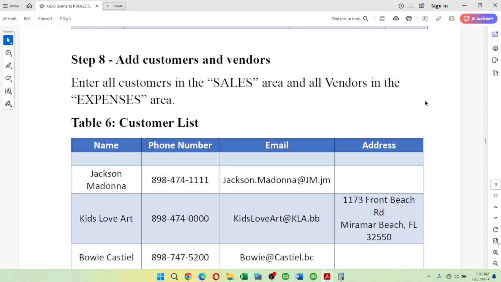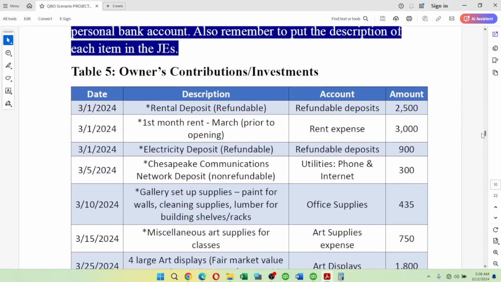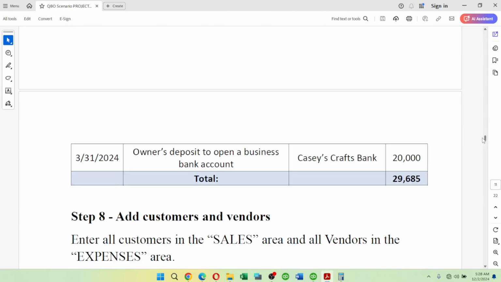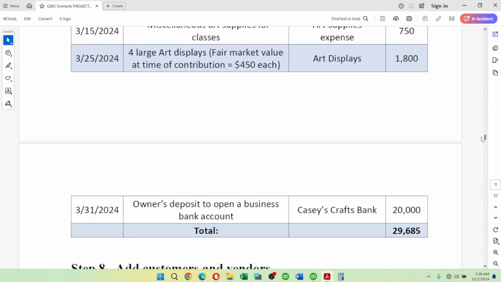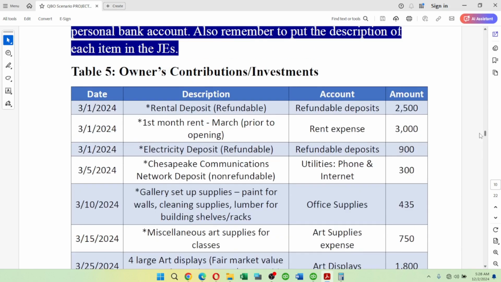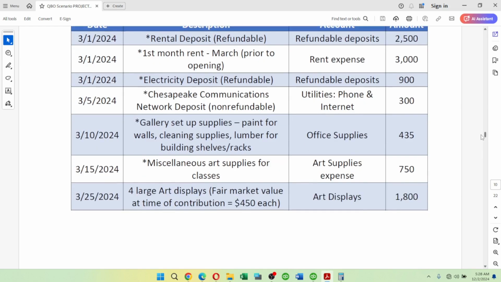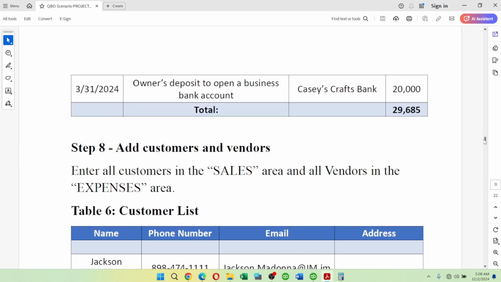Welcome back to class. In the previous section, we looked at how to journalize transactions, which is very, very important because there are some transactions where QuickBooks does not give us a single line of transactions, so we have to utilize our skills in journalizing. So journalizing is actually very, very important if you understand what you're doing.